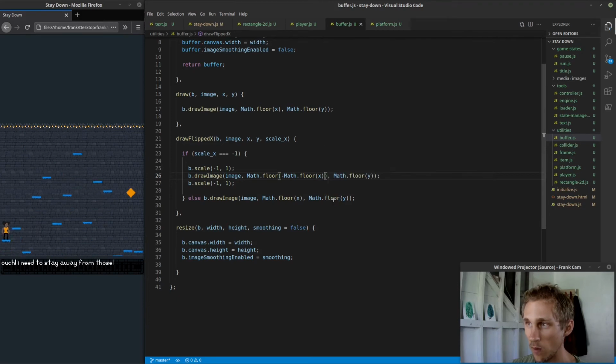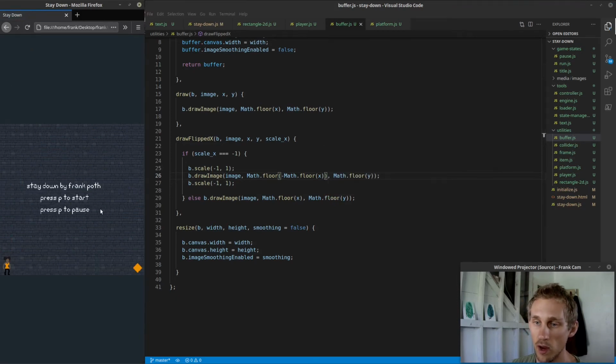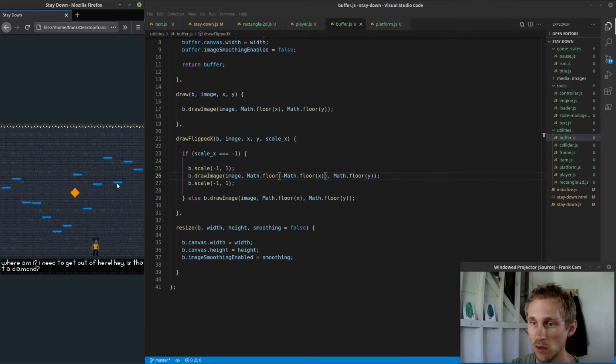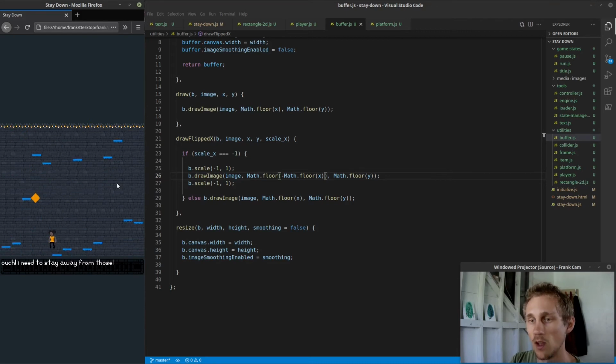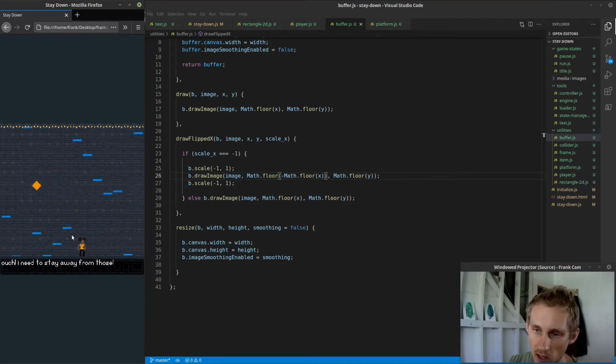If I cut that out and I save and I refresh, let's take a look at what happens. When I'm going right, nothing happens because direction is +1. But when I try to go left, you can see all of a sudden it just jumps. Like I just jumped to the opposite direction. Bam.